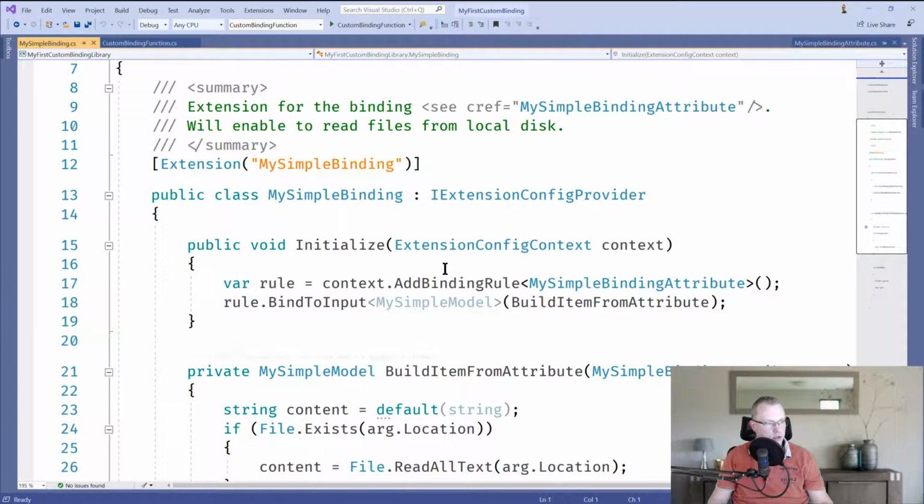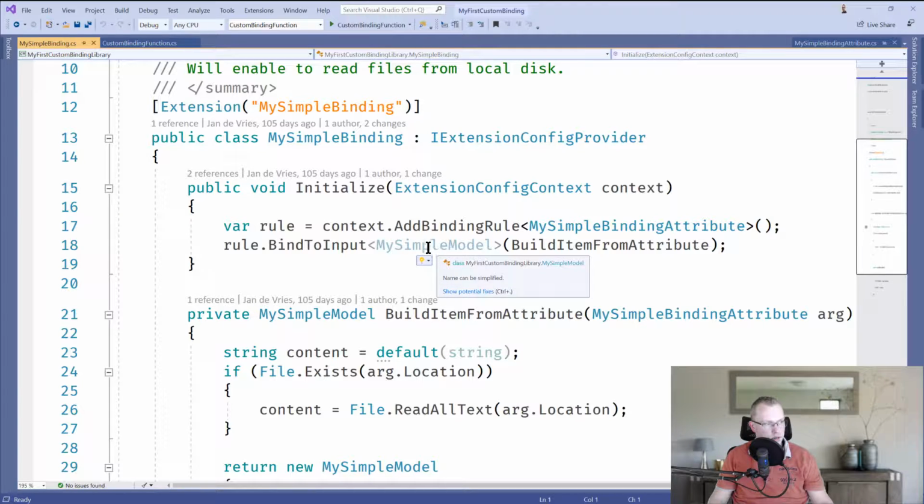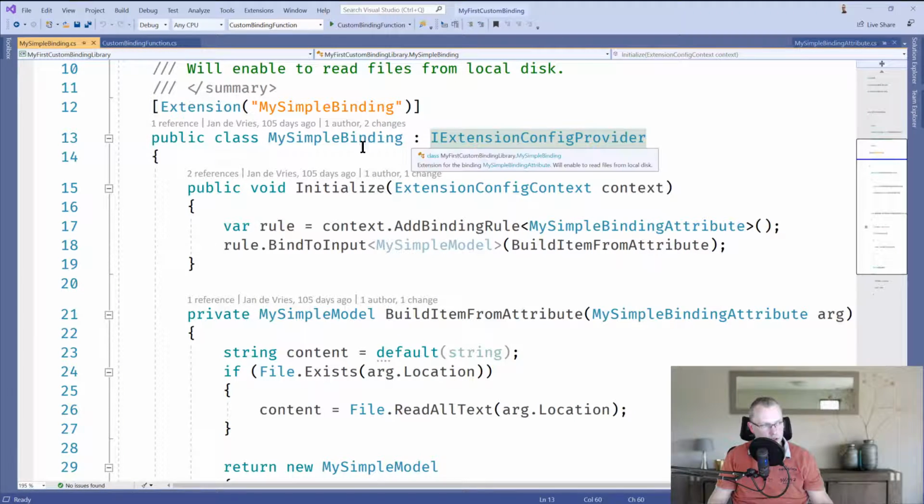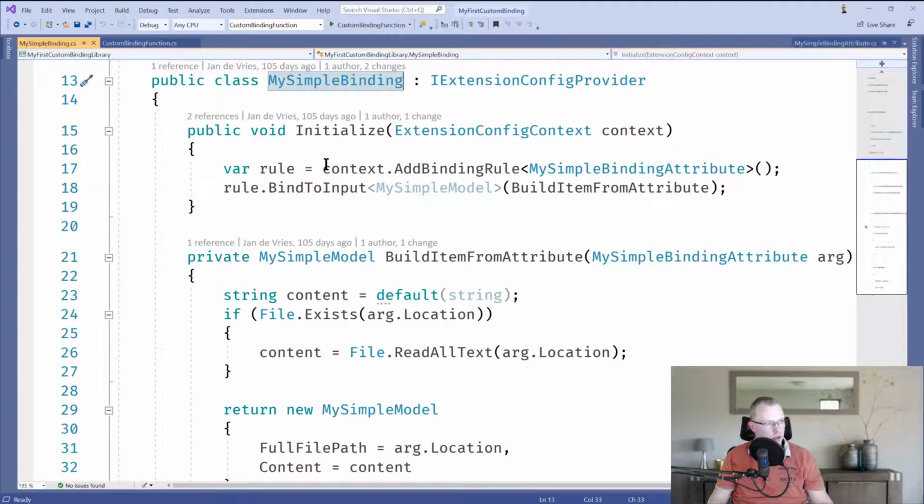The actual magic is happening inside the IExtensionConfigProvider implementation, which is called mySimple binding. There's an initialize method inside this implementation, which is adding a new binding rule to the mySimple binding attribute, the attribute we just saw.